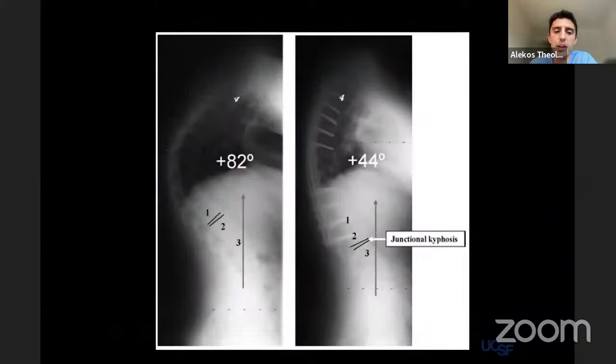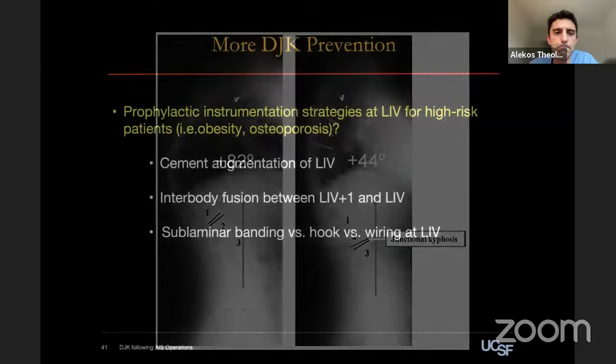This is another example of a patient who had a first lordotic disc at L1-L2 and was stopped at L2, developed distal junctional failure and kyphosis at L2-3, and this patient's stable sagittal vertebra was L3, which probably would have been the better point to stop selection and may have decreased the risk of this distal junctional failure.